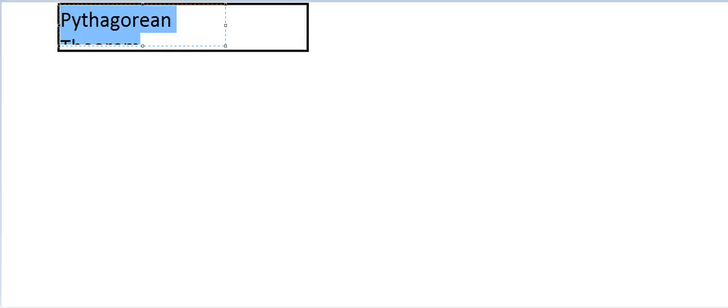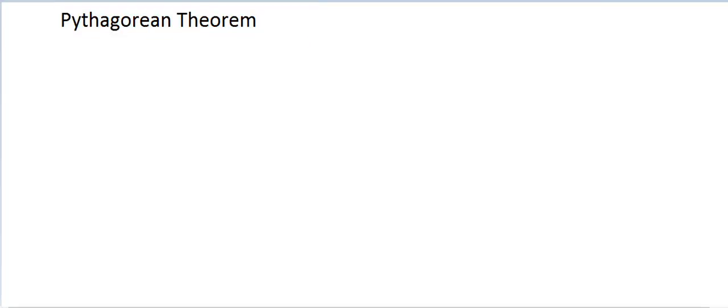Good day. Now this time let's recall the Pythagorean theorem. Okay, so let's enlarge this one. This is 30. So how does the Pythagorean theorem state? Now in our Pythagorean theorem, it states that c squared is equal to a squared plus b squared.